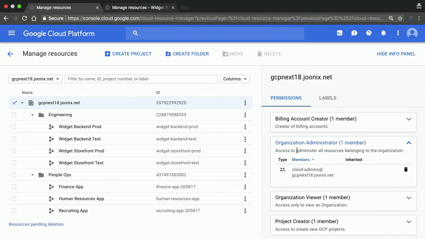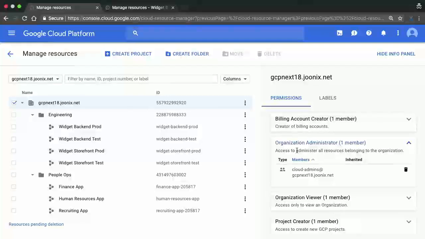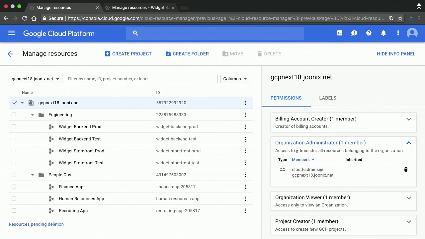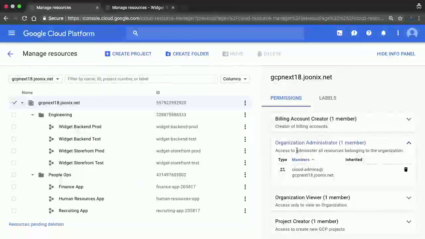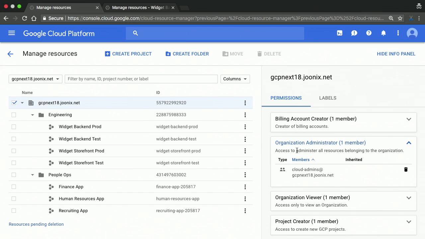The second way is, in addition to limiting the permissions you have, you can also limit the resources over which you have those permissions by leveraging the resource hierarchy. So to demonstrate that, I have my engineering folder here, and I actually have a team of administrators inside the engineering team, and they want to manage their own folder. Now, rather than granting them the folder administrator role up here at the org level, I actually want to do it at the engineering folder level.